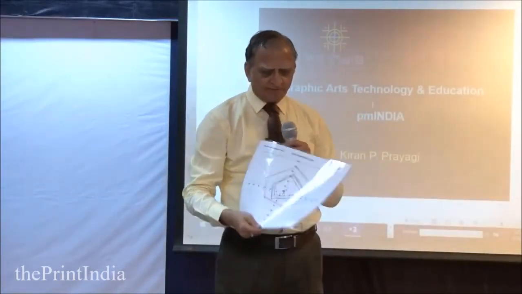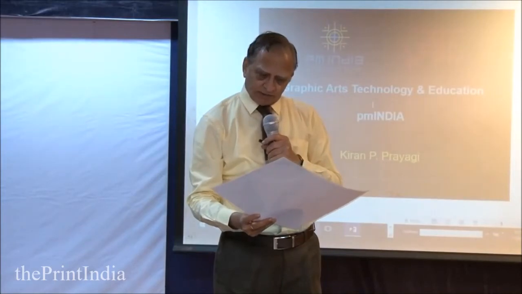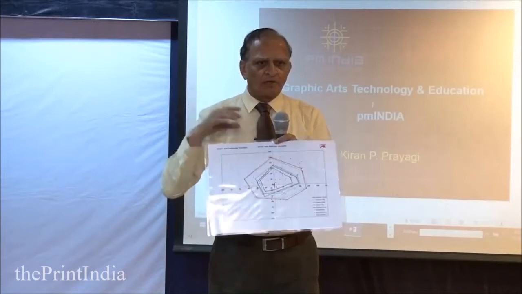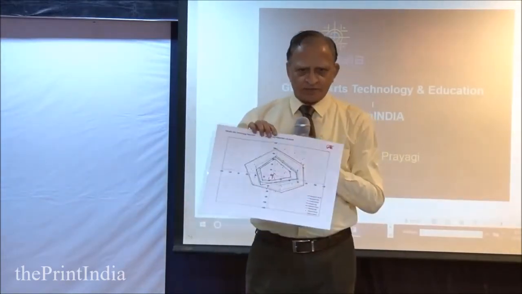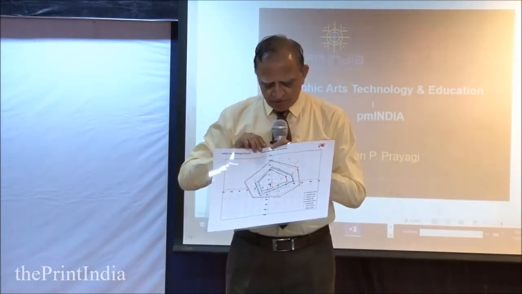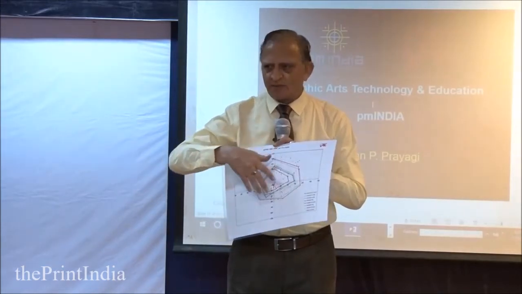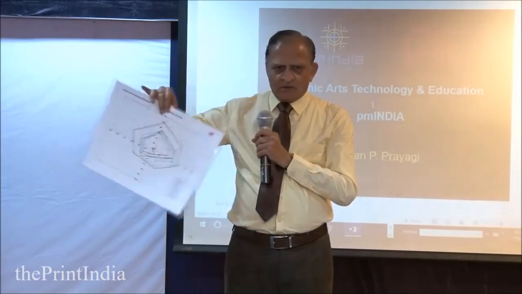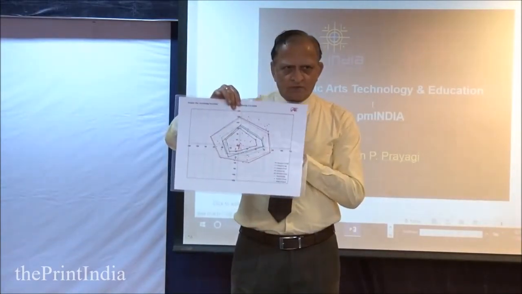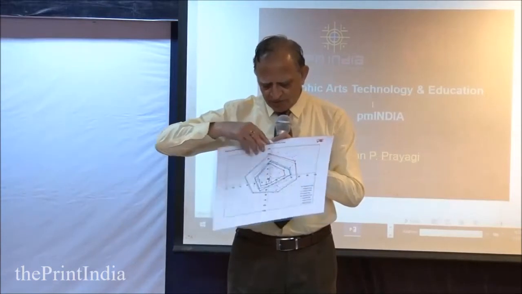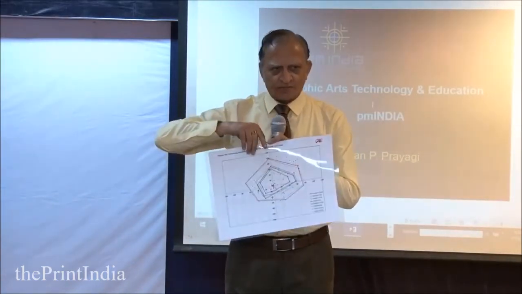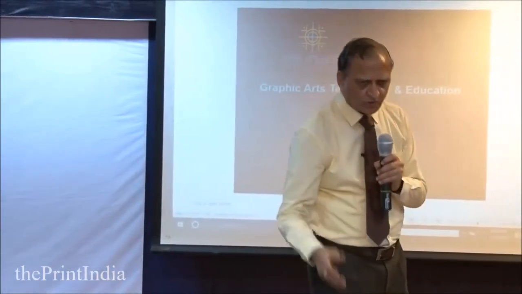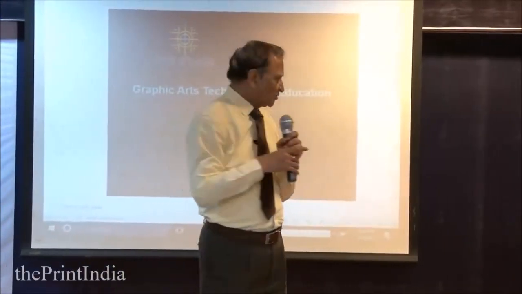Here I have measured various colors from the camel color range, artist colors, and I have shown which colors fall outside which gamut. So there are gamuts on sheet fed, newsprint, and so on, and these spots are for the artist colors. So which are going out, which are coming within the range. So in printing, what you can produce, what you cannot produce.